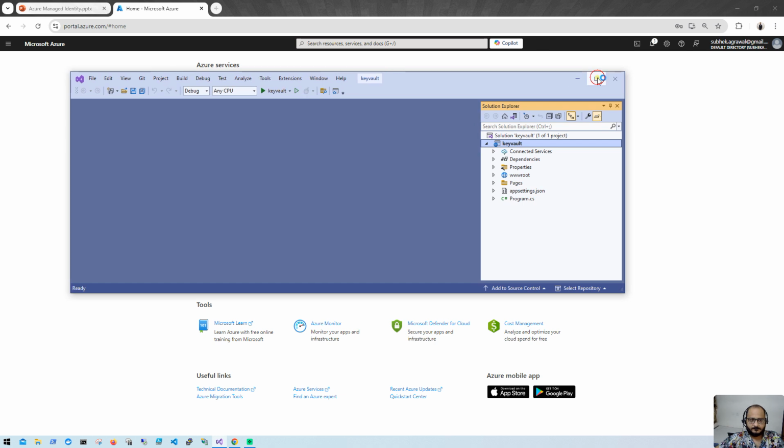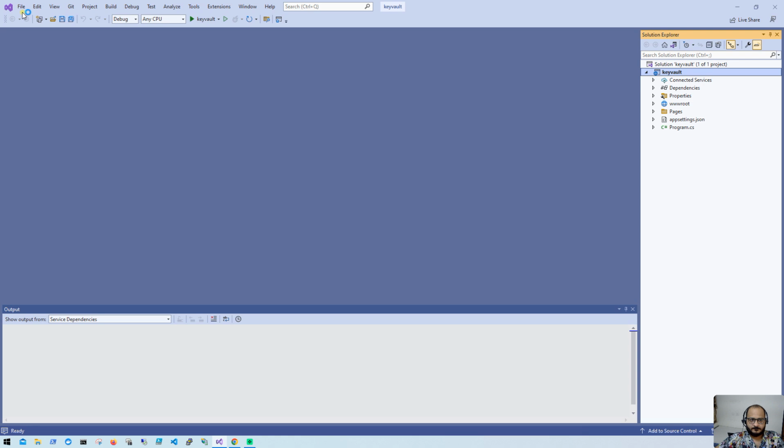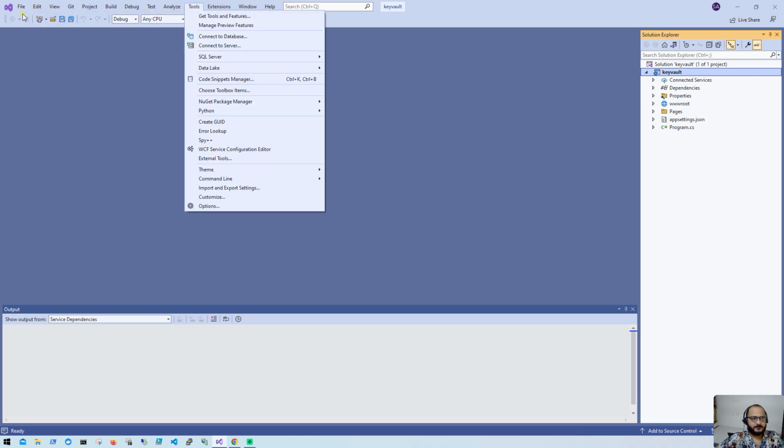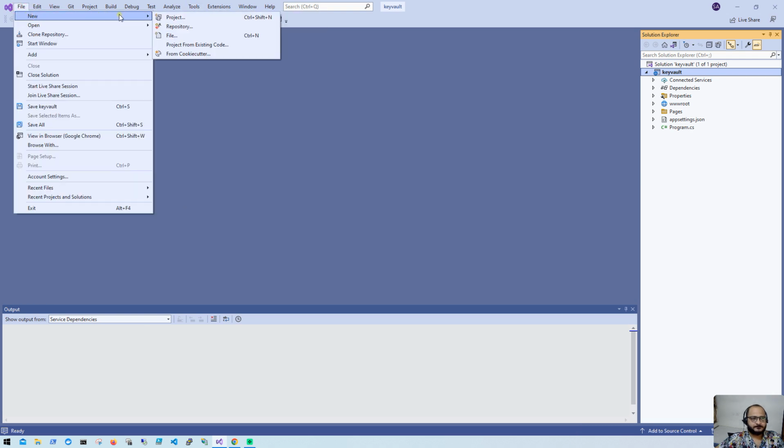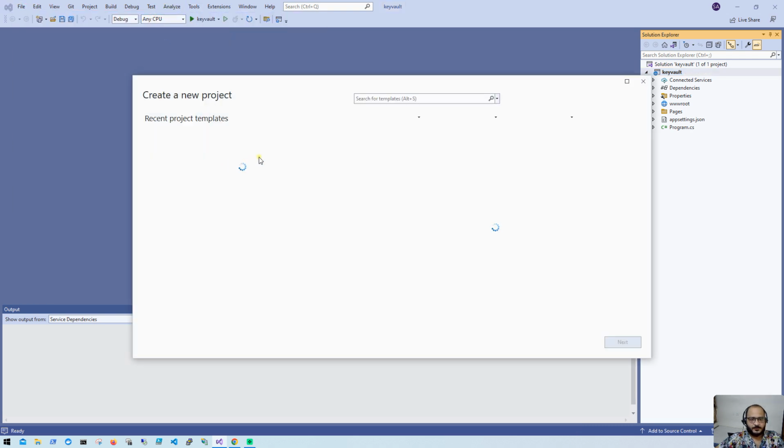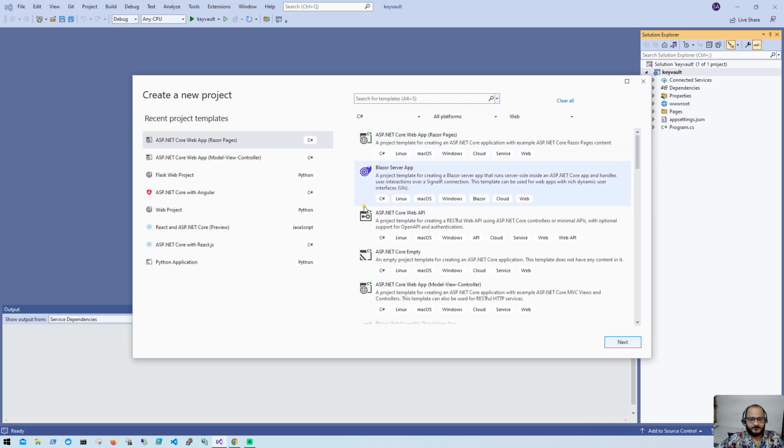If you don't have one, simply click on file, new project. Let me just show you quickly. Here you can choose a template, whatever you want to create. For example, I have chosen ASP.NET Core Web API. These are the templates which you can use for demo purposes.